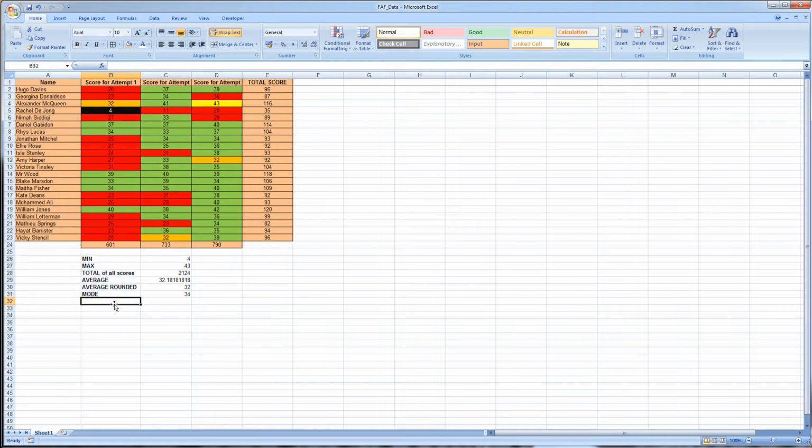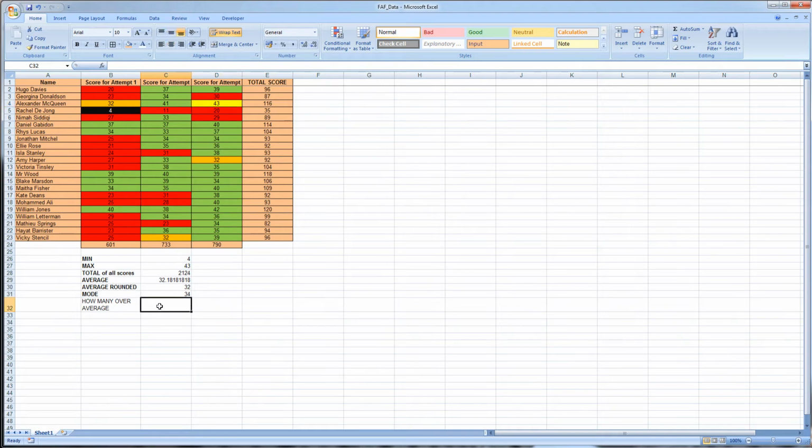And one of the complex functions that I want to use will basically count for me how many are over average. So I know I've got a snapshot of which ones are above, which ones are below, which ones are bang on the average, but I now want to actually know how many are actually over average. So for example, how many are green or yellow? Now I'm not going to use the colours to find that out, but what I am going to do is use a function called countif.